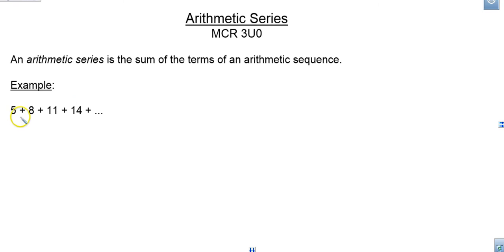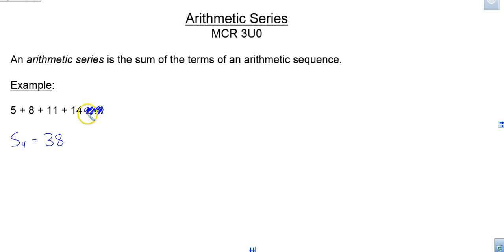So the difference here from before is that we're not separated by commas, we're actually adding up all of these terms to make it a series. Now, if we said that the series would end right at that point, we would say that the sum of the first four terms, so we use a capital S for the sum of the first four terms, that's our n value, would be equal to 38.